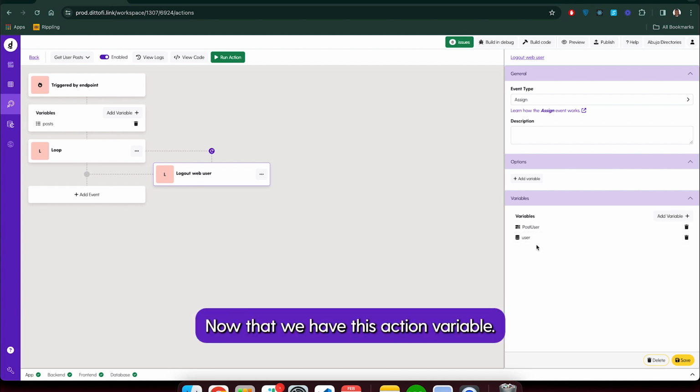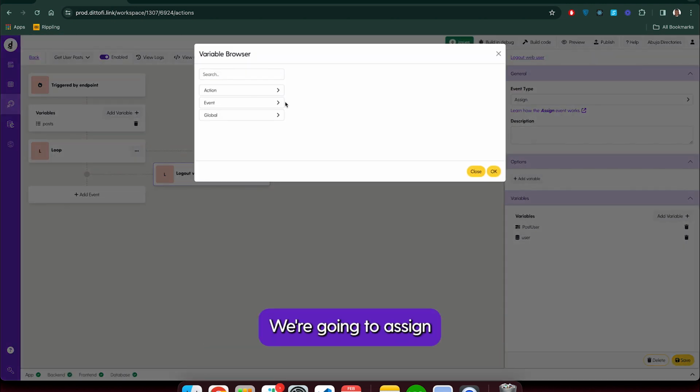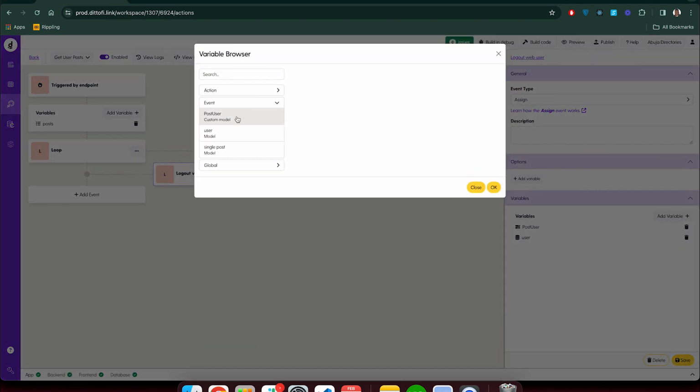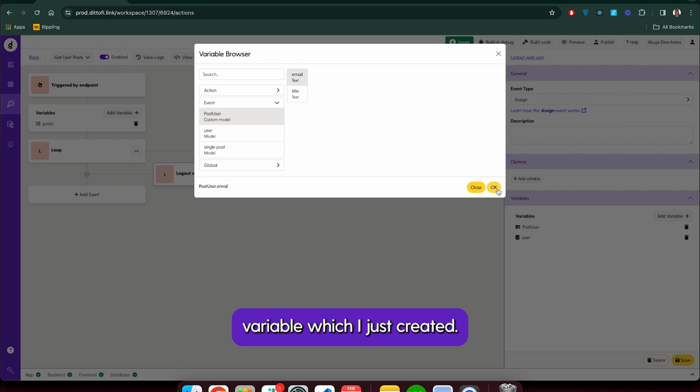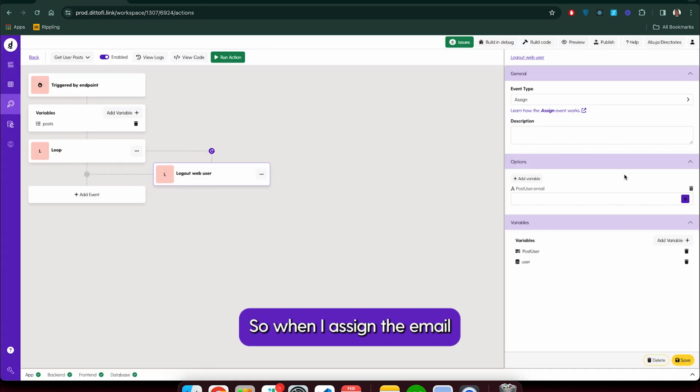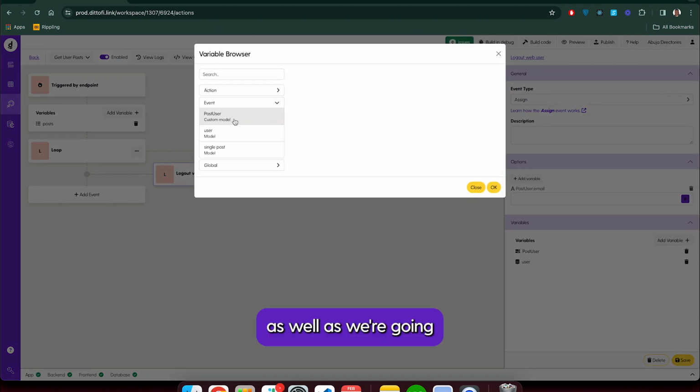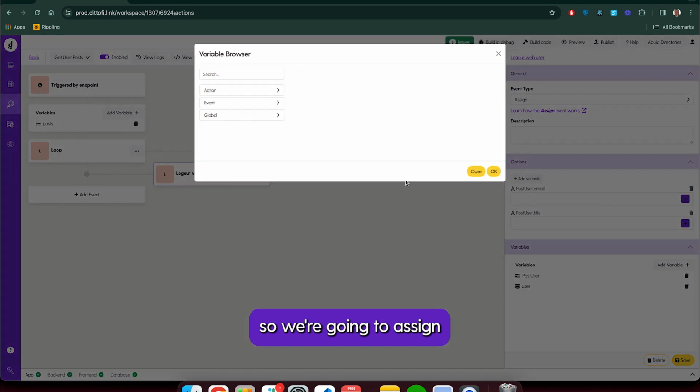Nice. Now that we have these 2 action variables, we're going to assign the email to the post user variable that we just created. So we're going to assign the email, as well as the title.